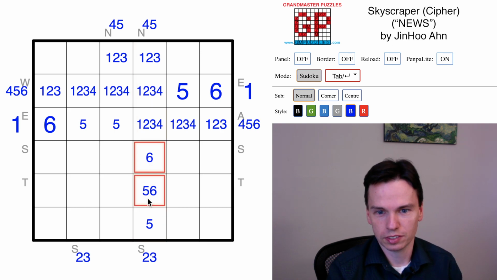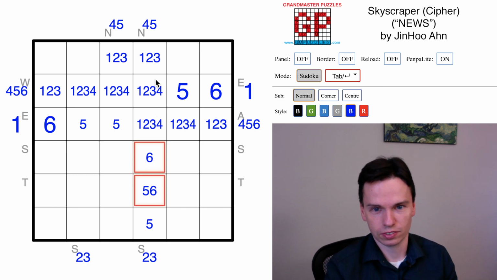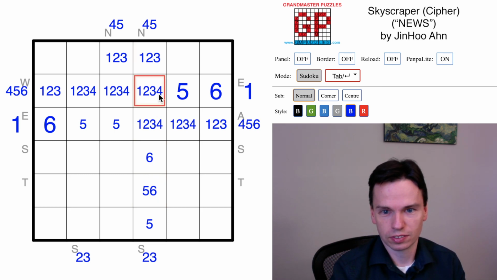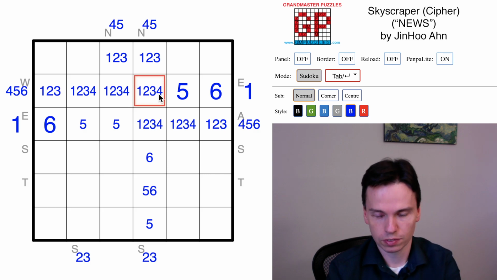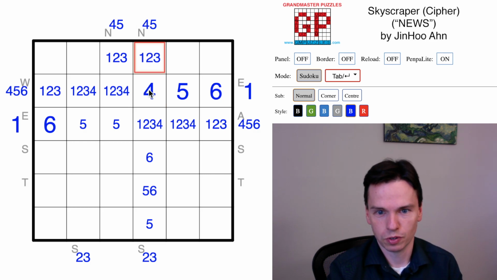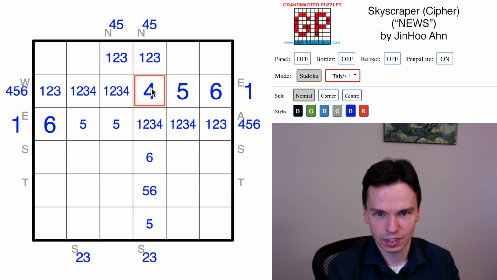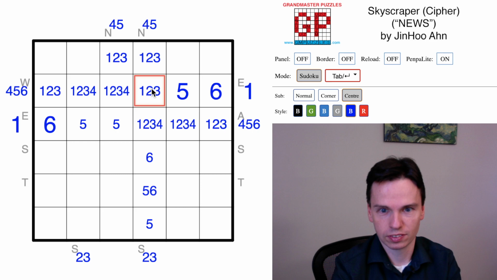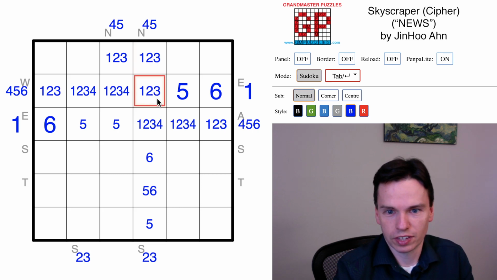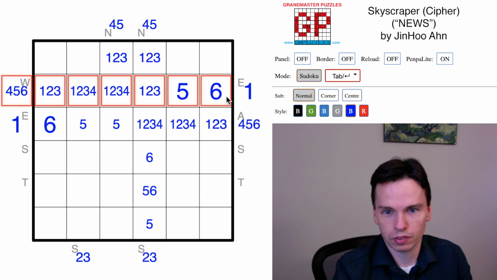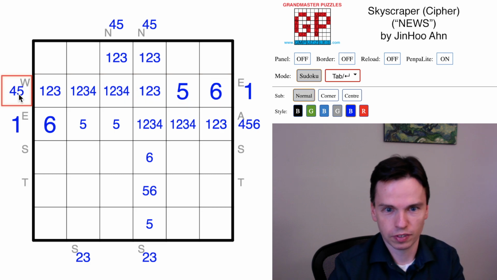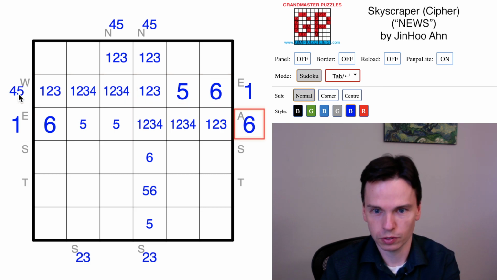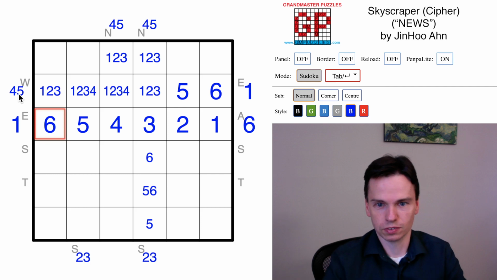And so this now will set up a whole set of deductions that are now far easier, but get us through to the solve. For instance, this clue here cannot be a 4. If this is a 4, this N above it sees 1, 2, 3 buildings, because again, the 5 is hidden behind the 6. And so we can eliminate this as a 4. If this can't be a 4, then this row can't be 1 through 6. It has to be the 4, 5 clue, and this is now the only row that can be 1, 2, 3, 4, 5, 6 in order.